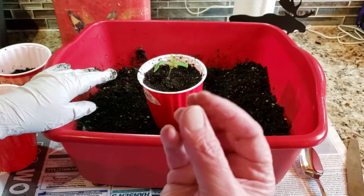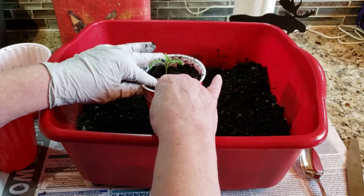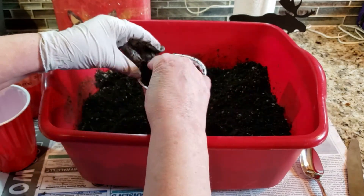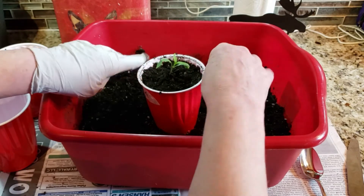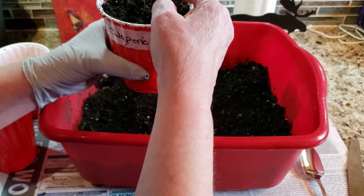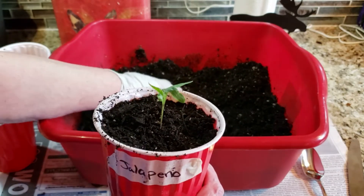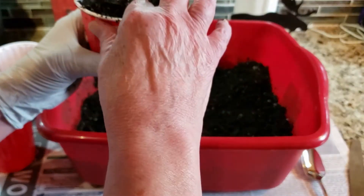The soil is just getting really dried out and that's part of the reason why I'm up-potting these today, because they were just drying out too quickly. You can see I'm just putting the soil around, lightly packing it down. After I get all of them up-potted I'll come back and show you, but I will be putting these in a tray to let them absorb water. That's part of the reason why you want to make sure that your soil is a bit damp — holding together — so that that wicking action starts happening right off the bat.